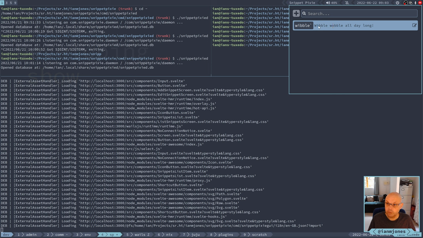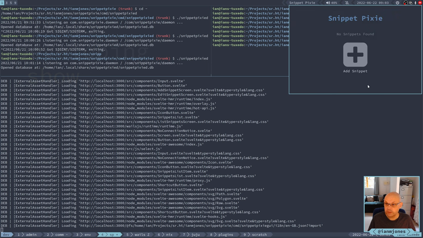But what would be nice is if in here you could say, okay, I've got a whole bunch of snippets that I exported from another machine or as a backup earlier or something, and I'm reinstalling or something. Let me just import that backup. So that's what I want to do today.